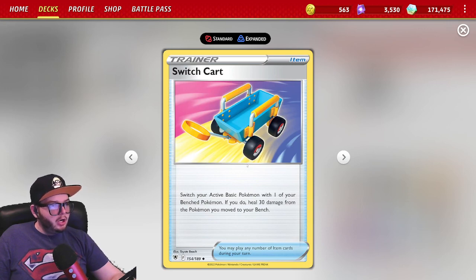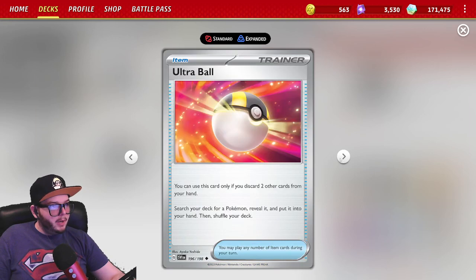Might as well play Switch Cart because most of our Pokemon are basic Pokemon. The only one that isn't is Regieleki VMAX, which does have free retreat. So you can use this instead of the regular switch to also heal your Pokemon. It is pretty good, especially against the Lost Box matchup.